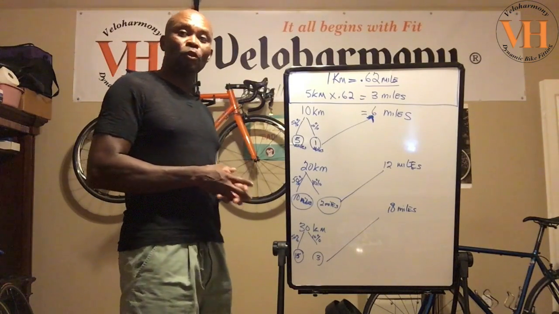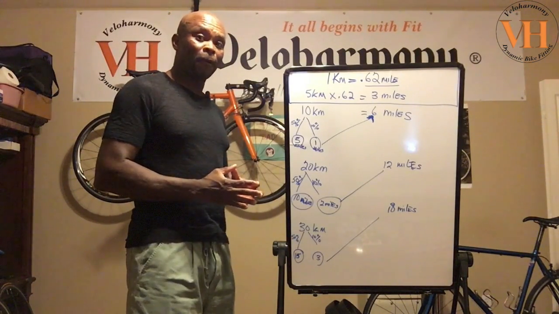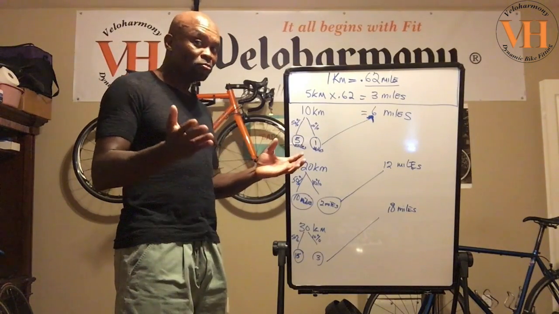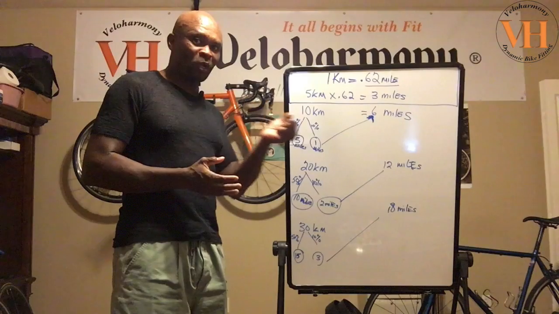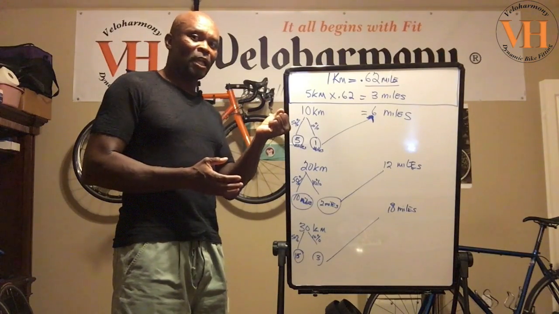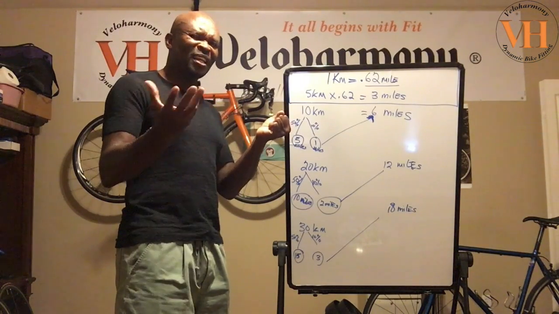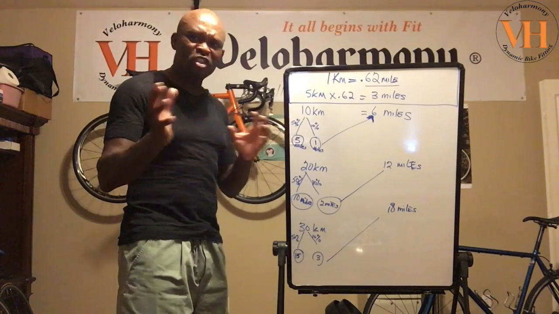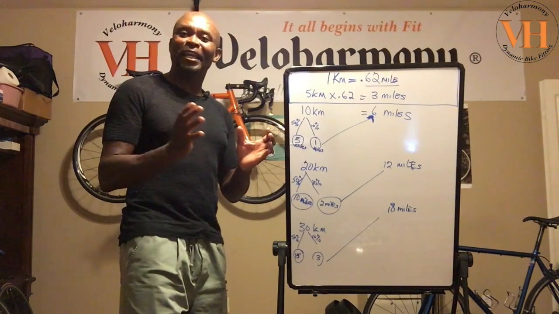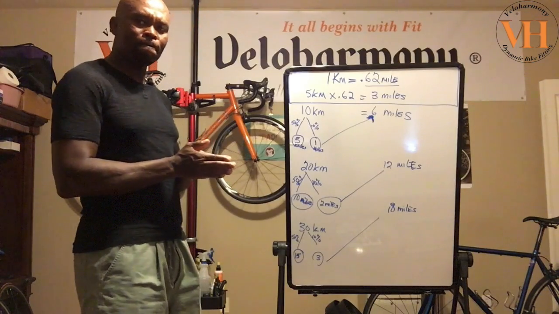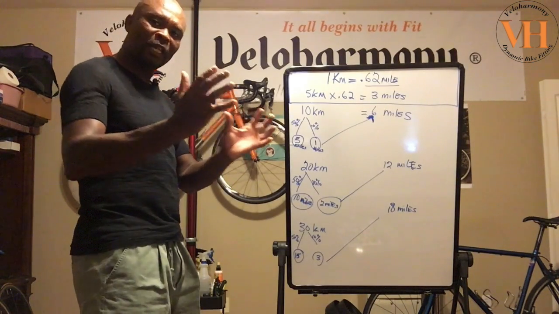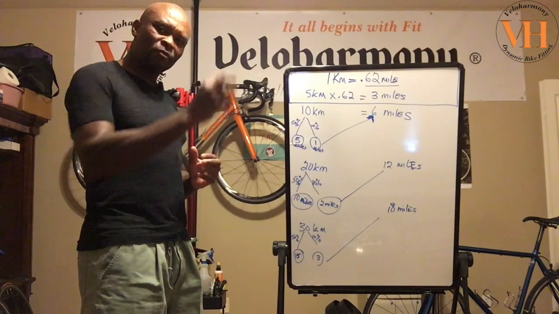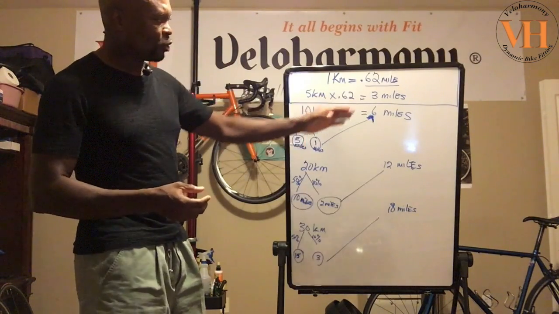So if somebody says I'm doing 52 kilometers an hour, what's half of 52? 26. So you got 26 miles an hour in the bank. Then you say, what's 10% of 52? That's about 5. That's 31 miles an hour. You just need to be generally in the area. And then you begin to realize that, if I'm in the 50s with kilometers, I'm in the 30s with miles. That gives you that 60% range. And that's what you're seeing here.